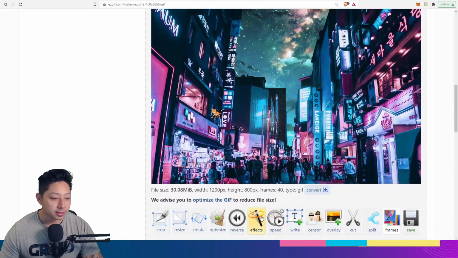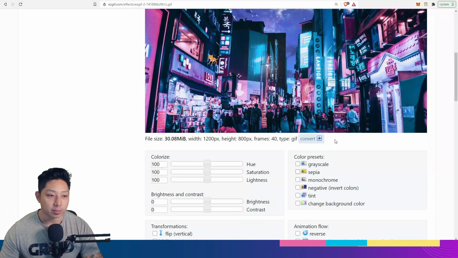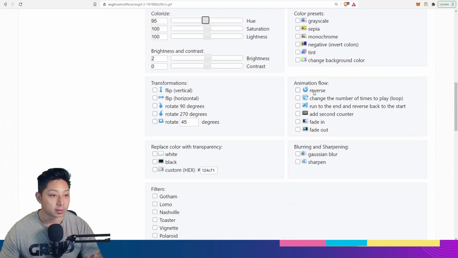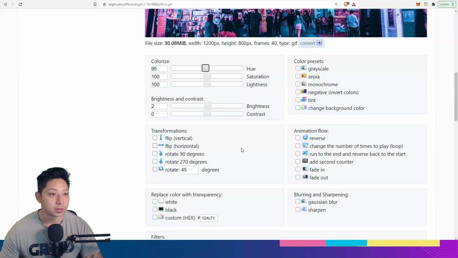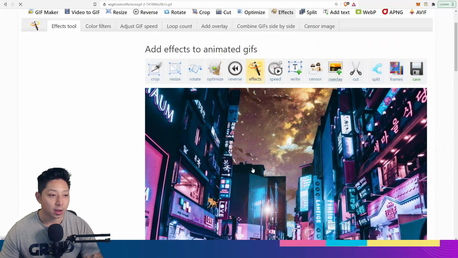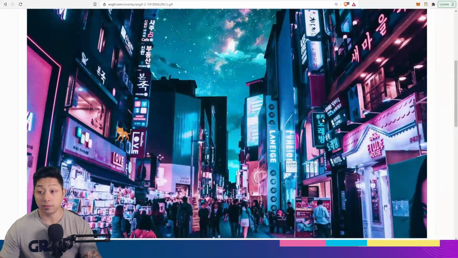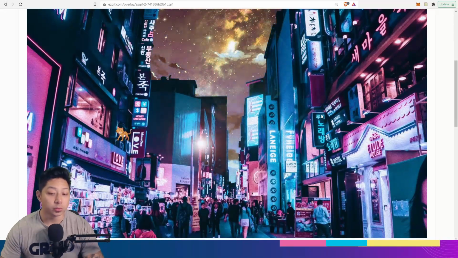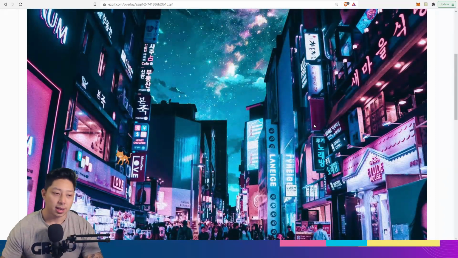And there's a few other things that you can do. You can click effects and change the color preset. You can do the reverse animation. So just a few things for you to play with. There's some filters as well. So that's pretty cool. You can add an overlay if you want a watermark or something, and then you can just click save and it will download the file for you. Absolutely free, really awesome tool, great fun to use, and yeah, gives artwork or NFTs a different spin to them.